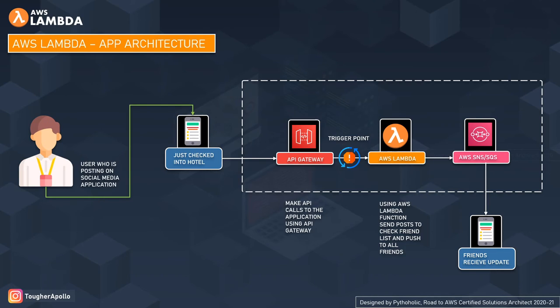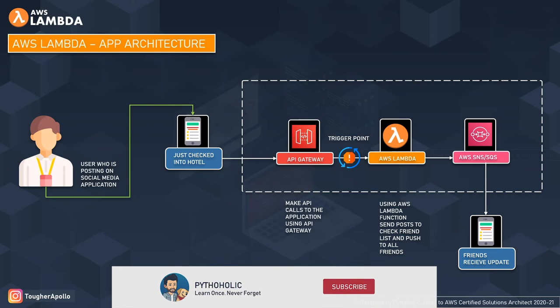So what we have to do here is create the mobile application, and for the REST API service, we use API Gateway to make API calls to the backend service, which helps us execute our code by acting as our trigger point, and also helps us authenticate and process API requests. To execute our code, we are using AWS Lambda to write our API code, whose task is to find out the list of friends you have. So we are using API Gateway as the trigger point, and to execute the code, the function that we use is AWS Lambda. So that was our whole purpose of using Lambda here.